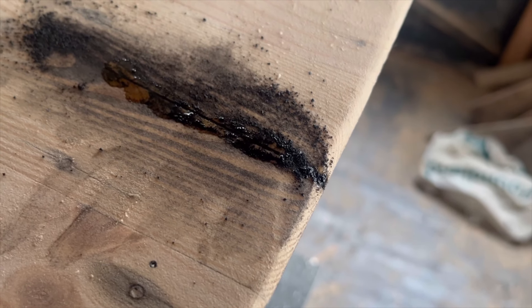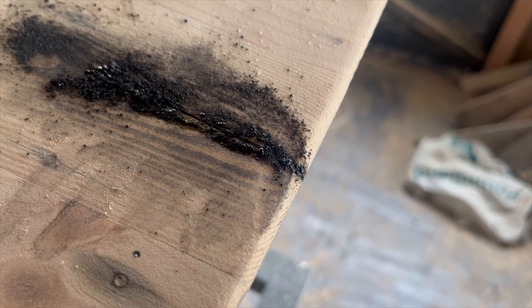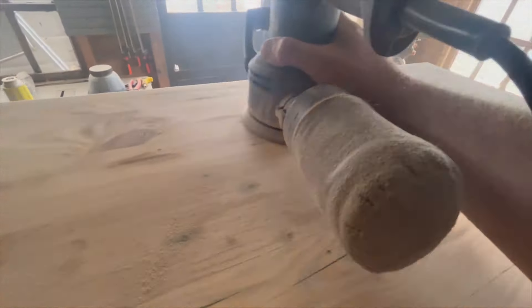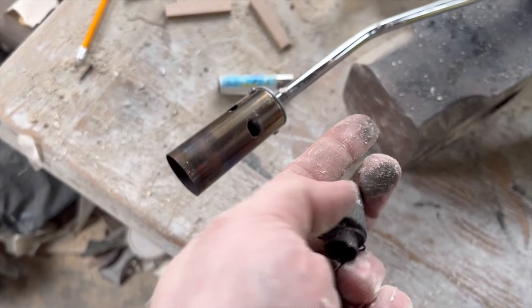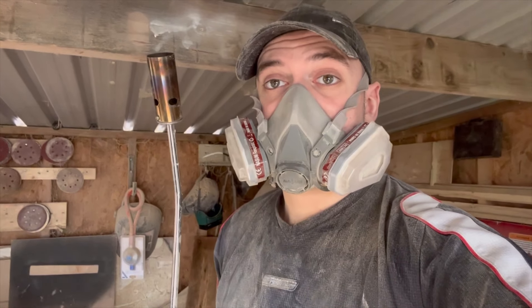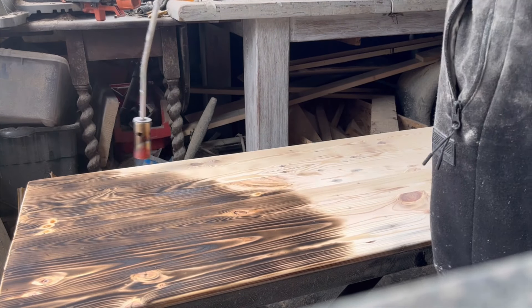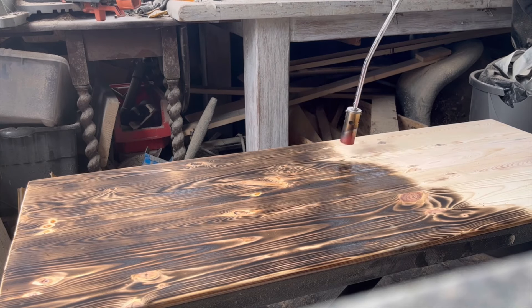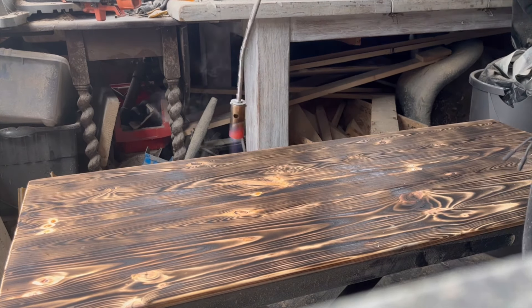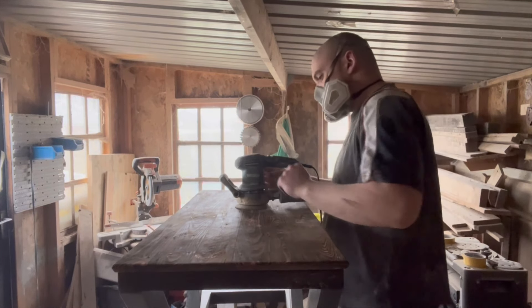This is the third time burning it. I don't know what other people feel about cracks — I like the look of them. Let me know down in the comments if you're the same. I think it's a really nice rustic look. The table is still structurally sound — it's still strong, I can stand on it, it's going to serve its purpose really well. It adds a nice rustic look with the burn. I pulled all the melted parts out because I was curious to see if the torch would still work — and not only did it work, it worked a thousand times better. It burned a lot hotter so I'd spend less time on the wood, meaning I'm only burning the very surface of the wood instead of going deep down and heating the actual wood up.